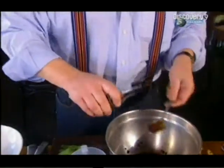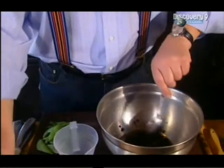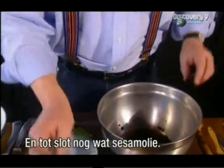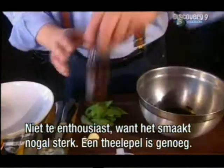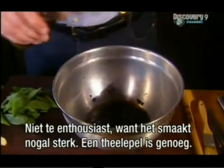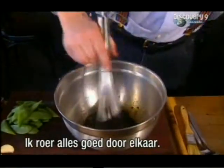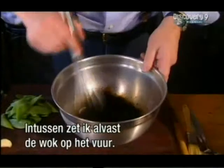1 tablespoon of ketchup mayonnaise, just a little bit more than that, and 1 tablespoon of fish sauce. And then just a good splash of sesame oil. We only want about a teaspoon of that, so don't get too excited because it's pretty powerful stuff. So about a teaspoon. And just whisk that up. And while that's happening, I'm just going to put the wok on the heat.